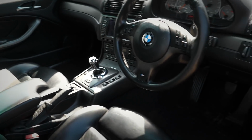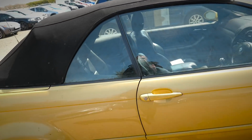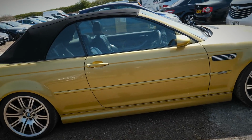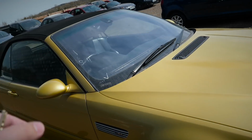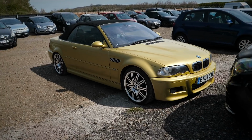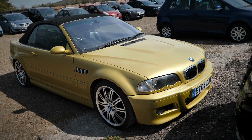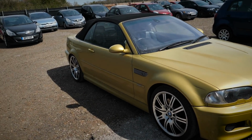With the car trade, trust me, don't just limit your purchasing down to, I only want manuals or I only want SMGs. People buy everything, right? As long as the cars are decent. Obviously that car at the minute does need a little tidy up, although someone would definitely buy it in the state it's in because of the type of car it is. Don't limit what you're buying down to spec and options and stuff, because everything sells, but as long as you buy things for the right kind of money, you'll always do all right on it.